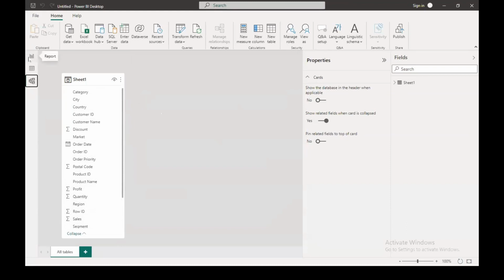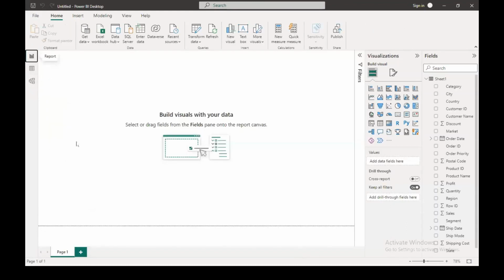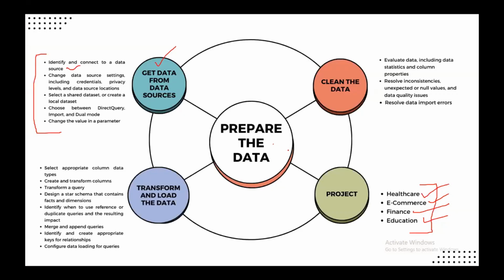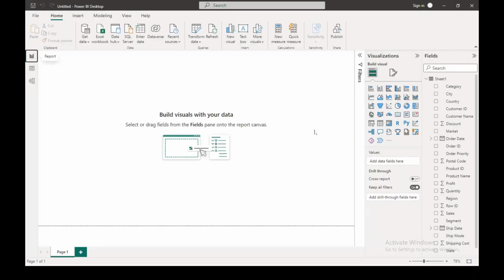So right now, just click on the reports and we will create two charts today, one by one, and you can explore each and every chart by yourself also. So this was just importing data from the data sources, or say preparing the data. We prepared our data, and now let's look into how we can make it visualized data.